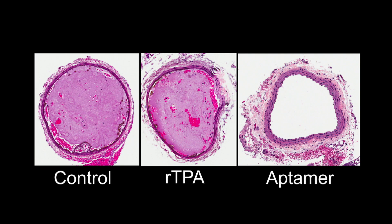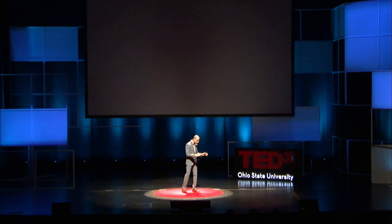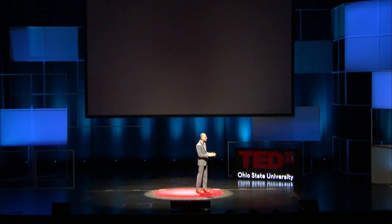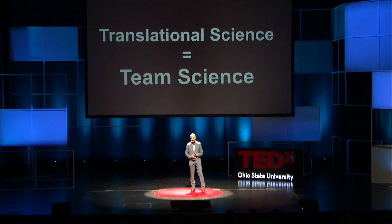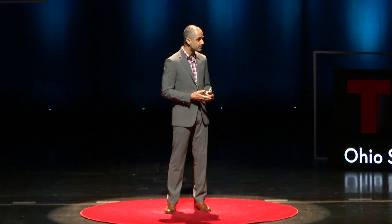I want you to understand one thing: this type of science and research does not get done in a vacuum. It requires protein biochemists, RNA biochemists, animal modelers, and veterinary scientists all coming together. The idea of translational science — taking a scientific principle and applying it to a disease process to achieve a therapy with a beneficial outcome for patients — is team science. As we move to preclinical and clinical trials, we will need pharmacokinetic specialists, pharmacologists, clinical trial specialists, and biostatisticians to make this go forward.